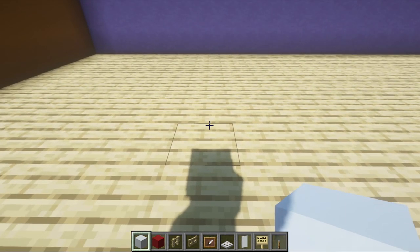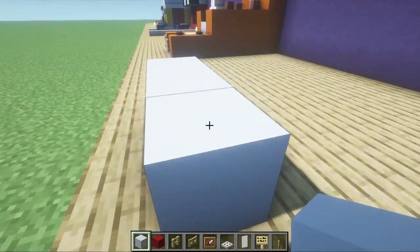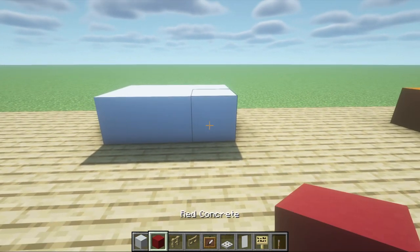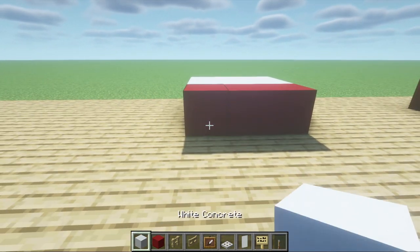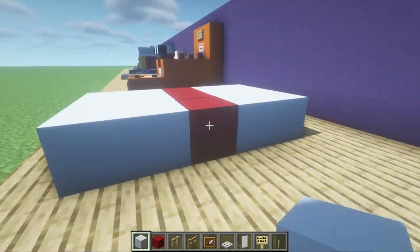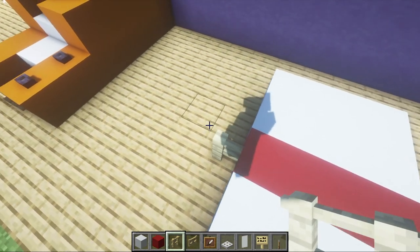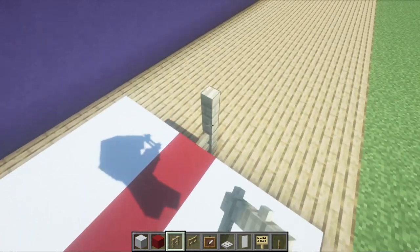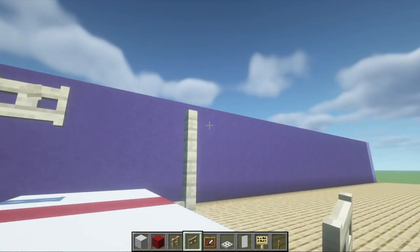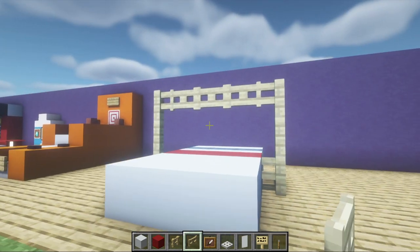Begin by placing 3 white concrete in a row. 1, 2, 3. Extend the white concrete 1 row inwards. Add a row of red concrete. And then 2 more rows of white concrete. Left and right of the red concrete row, place birch fence and extend them up by 2 rows. Place birch fence gate in between the tops of the birch fence row.